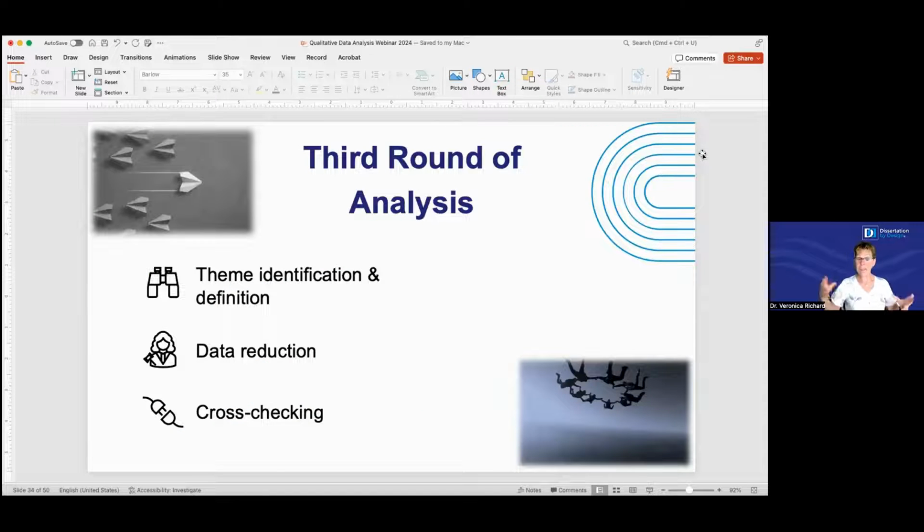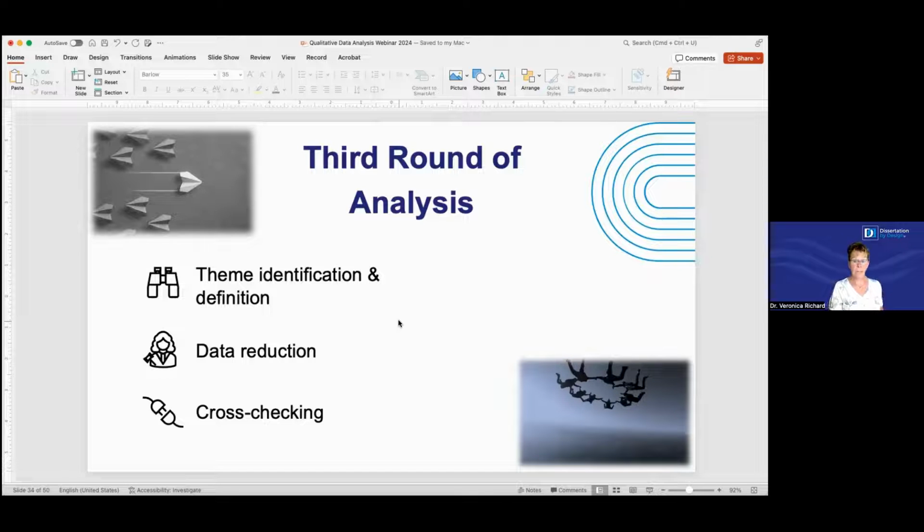So the third round of analyses. Now, again, different people talk about these steps in different ways. I'm doing all of Braun and Clarke's 6 steps. I'm doing Johnny Saldaña. He talks about things in three groups, and other people have different steps. Just know, again, that the design or the type of analysis changes things, but ultimately all analysis goes through these 3 rounds, okay? Just different language and perhaps different purposes, but the processes are basically very, very similar, okay?